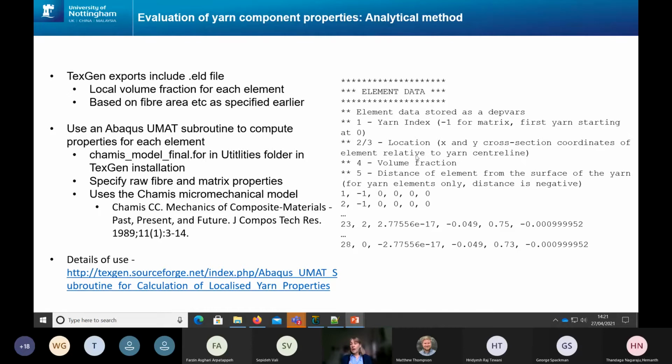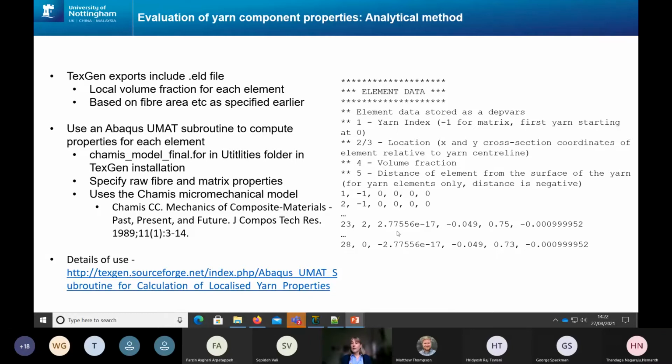It starts off with a header which tells you what the elements in the file are, and then these are some of the entries. I've just taken a few sample entries. I've just realized as I was putting this presentation together that the header isn't actually quite right, because it gives the first element as being the yarn index, whereas in fact the first element of each row is actually the element index. So the first one is the element index, and then the next one is the yarn index. If it's -1, then it's a matrix element. Otherwise, it gives the index of the yarn that it belongs to in the model.